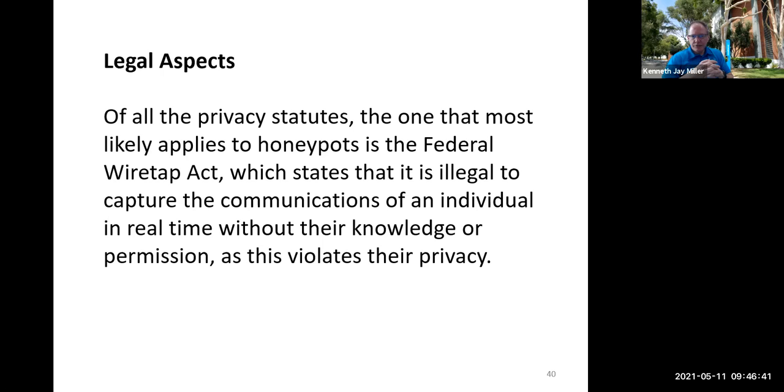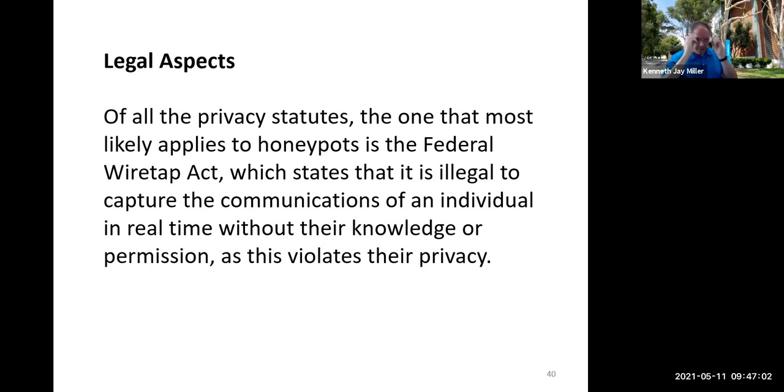So if you record a conversation on your cell phone and you do not tell the other party that you're recording it, it depends on what the admission is. It may not be admissible in a court of law, right?